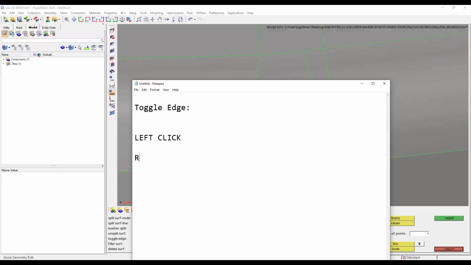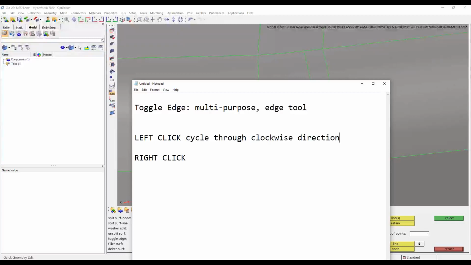Left click and right click have different functions. Left click will cycle through in a clockwise direction, and we'll see what I mean by cycle through in a second. The right click will cycle through backwards, or counterclockwise.